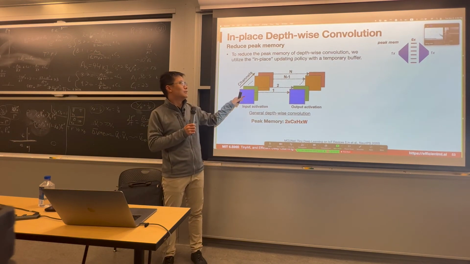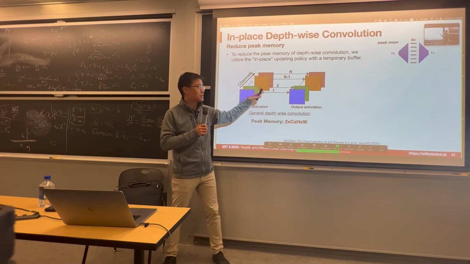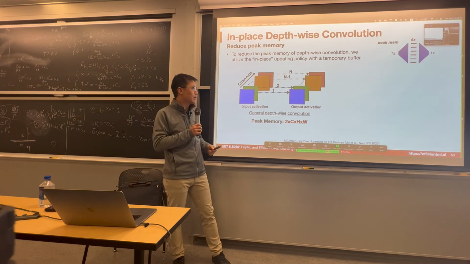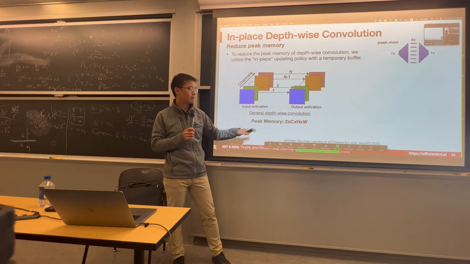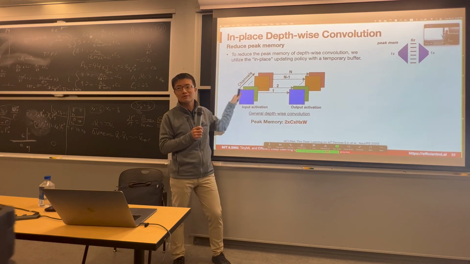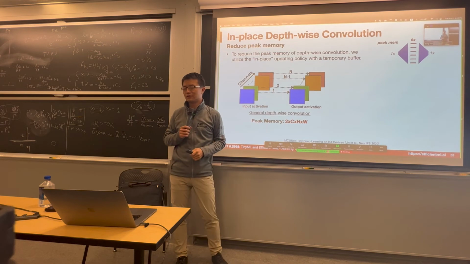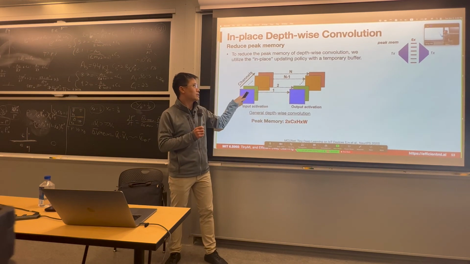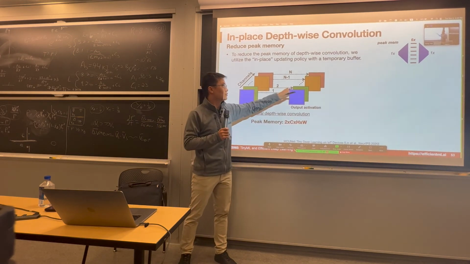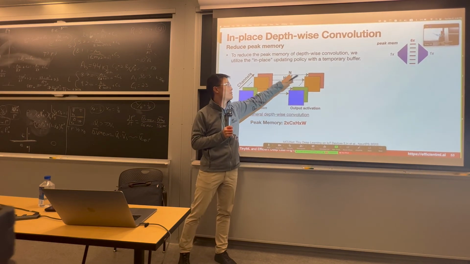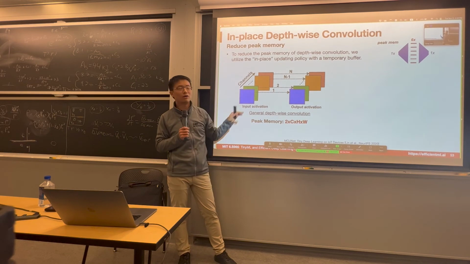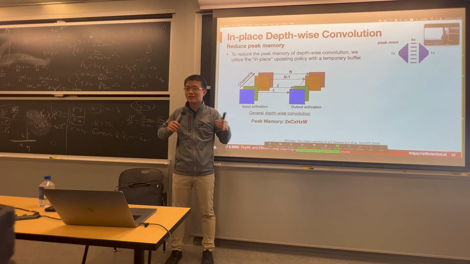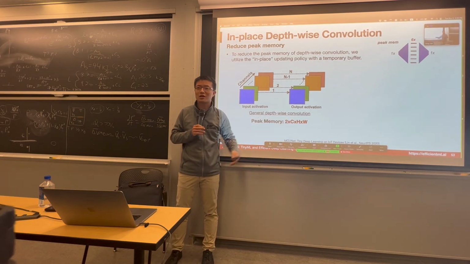In the conventional method, this is the input, this is the output. There's no dependency across channels. It's actually a 1-to-1 mapping. In the conventional implementation in TensorFlow Lite Micro, the peak memory is 2 times HW times C, since we have the input and the output. Is it really necessary to compute this depth-wise convolution that maps this green channel to this green channel? The output green channel doesn't depend on the red, orange, yellow or blue channel. It only depends on the original green channel. So is it really necessary to have a 2 times CHW memory footprint?